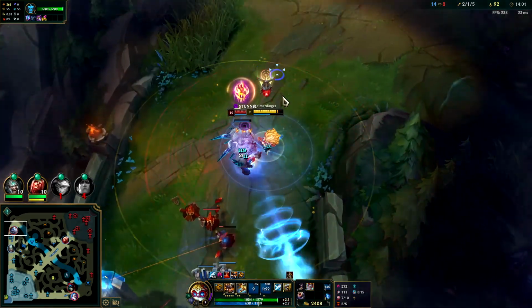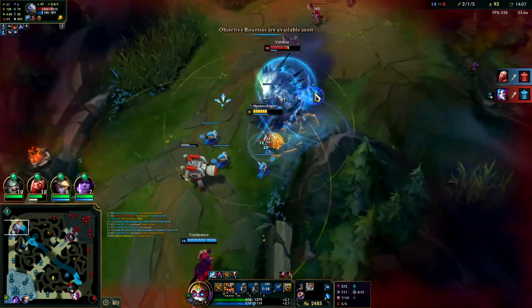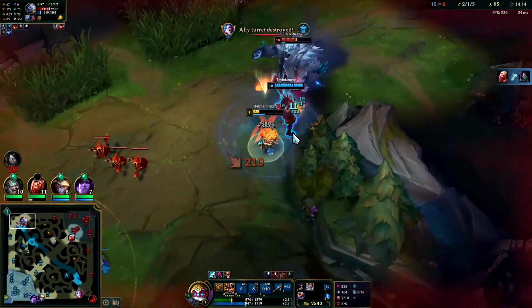You stun him at point blank range. Hit him with the rockets. Blue smite him. We'll hit him with exhaust. I don't know where our exhaust went though. It's like it didn't affect him there.